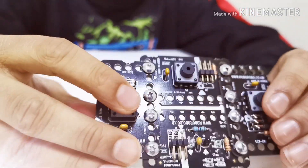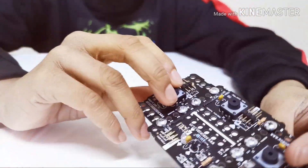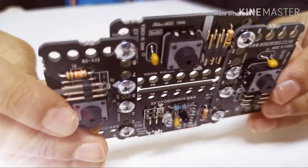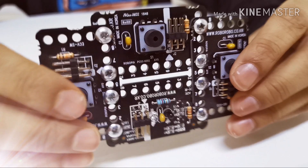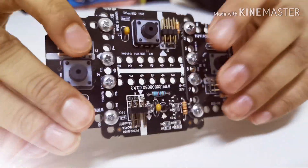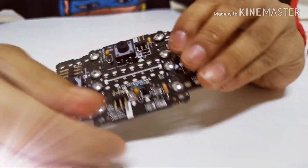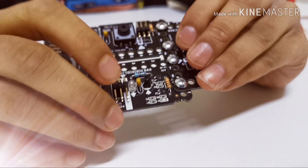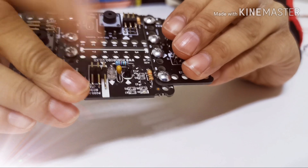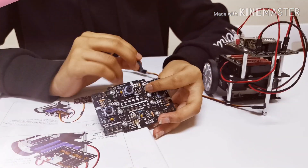So this is the remote of our control boat and it will help us change the direction of the control boat. We press here, it will go left, and we press here, it will go right. If we press here, it will move forward, and if we keep our hand on it, it will move backward. And this is the normal sensor of our sensing boat.